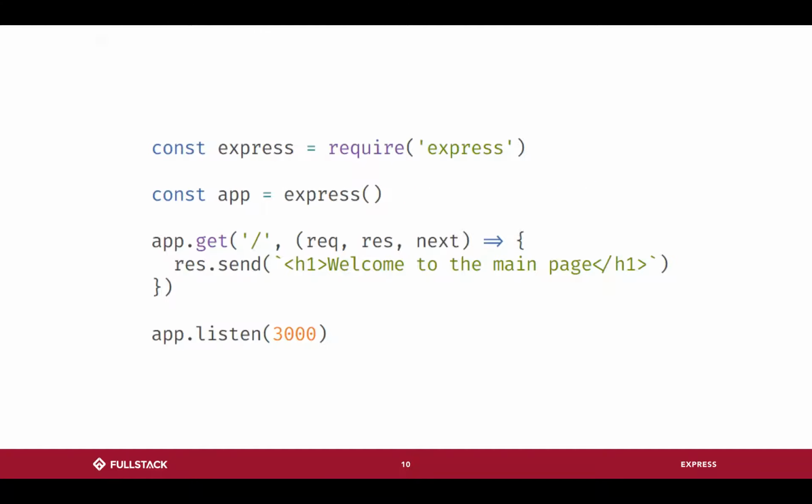To get a little bit more fancy, suppose we wanted to actually respond to requests. What we do here is we can say app.get, which says listen for requests that use the method get. And then what should the path be? Well, listen on the path /, which would be basically like the home page. And what should you do when a GET request comes in for the home page? Do this: res.send, welcome to the main page.